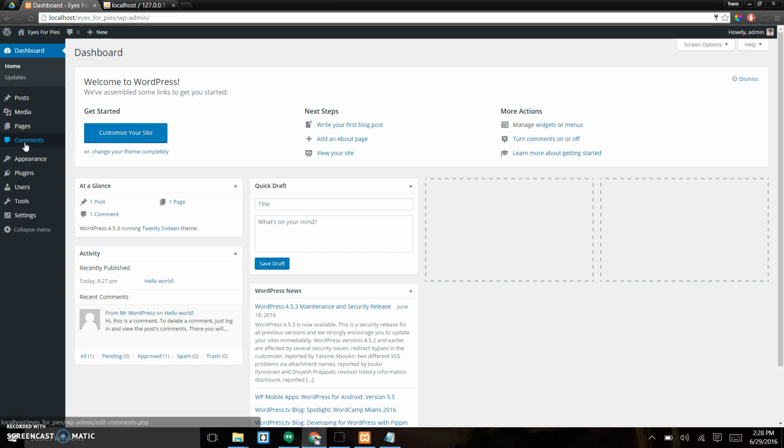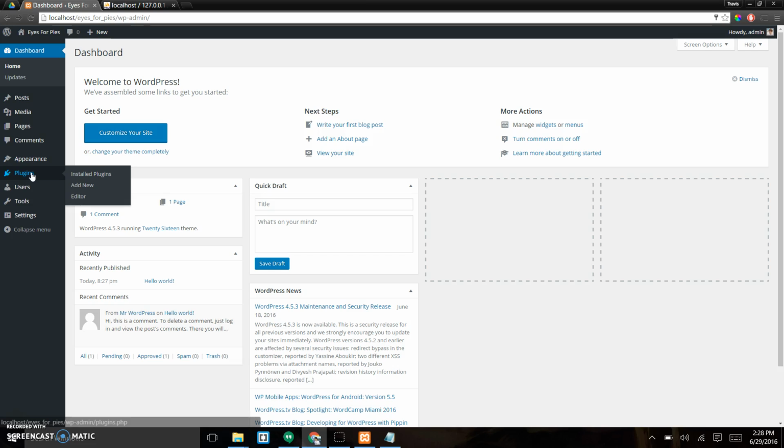Comments, you can look at comments that people type on your articles. You have appearance, where we can customize our theme, widgets, menus, header, background. So we're going to be creating a theme. Once we start getting into that, we'll install our theme, which we'll do in this tab. Plugins. WordPress is known for their plugins. There are plugins for pretty much anything and everything.